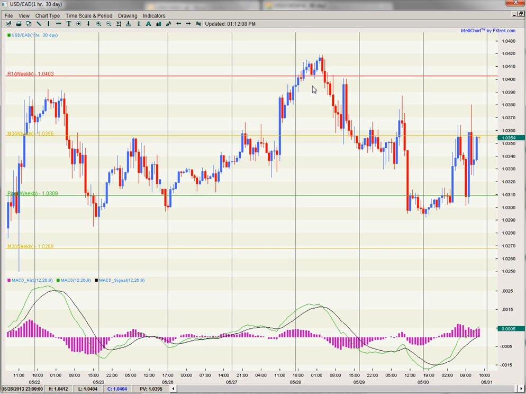This became a qualified pattern number 6 right here, and this is a really nice sell trade right up in here. This is a weekly pivot, by the way. You've got to keep an eye on those things. They matter. That was a really good sell for pattern 6. Nice profit on that one. It was also a 30-minute MOF trade. We teach slingshots and MOFs in the Coach's Corner, but that was a 30-minute MOF.